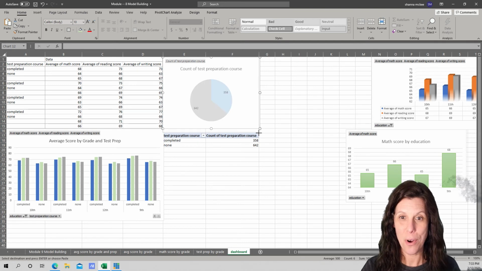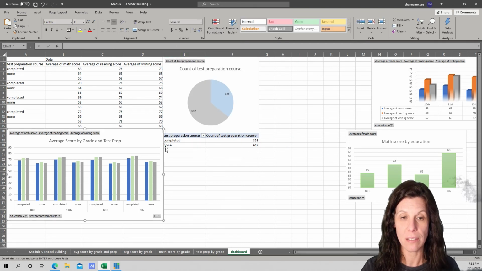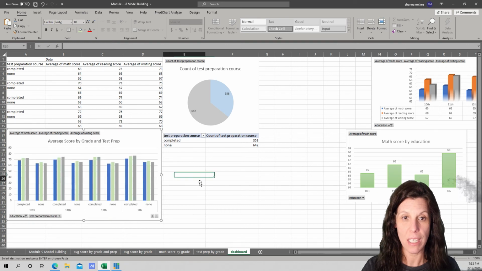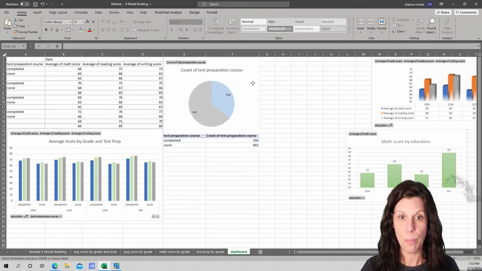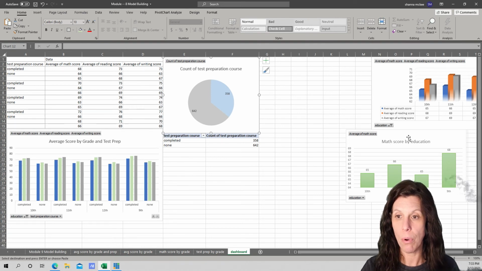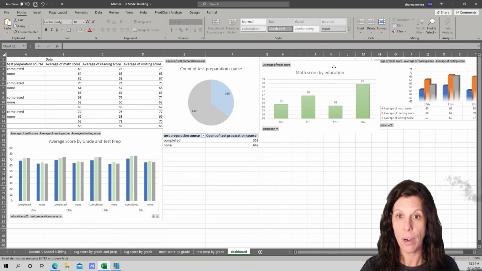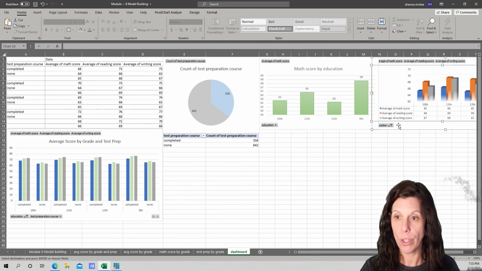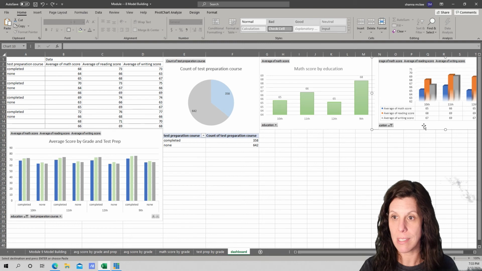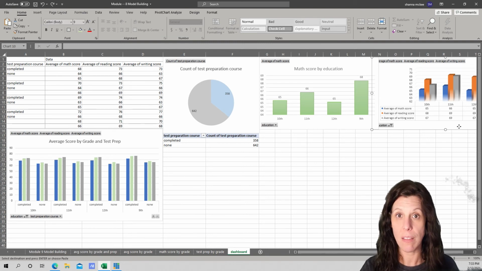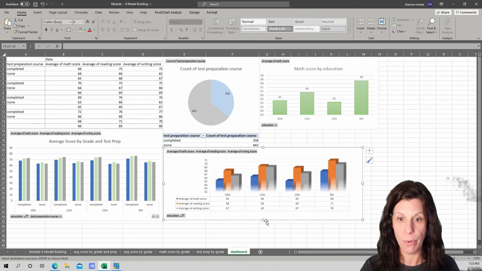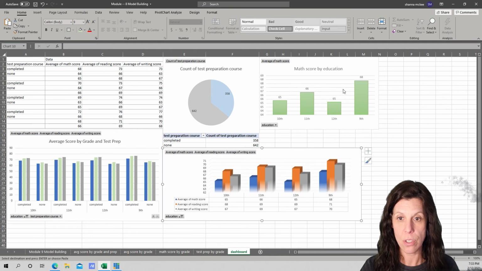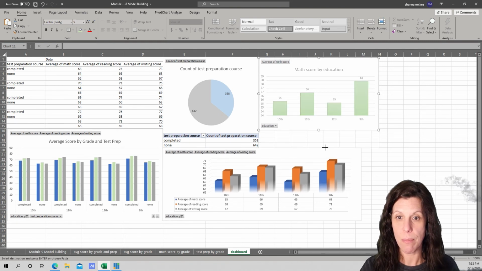I cannot stress formatting enough. So look at what's happening here. Everything is starting to come together nicely. You have your data table with your pivot chart here. You have your count of your test preparation course here with your table, and you could choose to do the same for math by education, or I'm going to go ahead and undo that with Control Z. I just moved that out of the way. I clicked the plot area. Okay, or what we could do is just expand this a little bit, bring that down, make it a little flush. The math score with education, same thing.